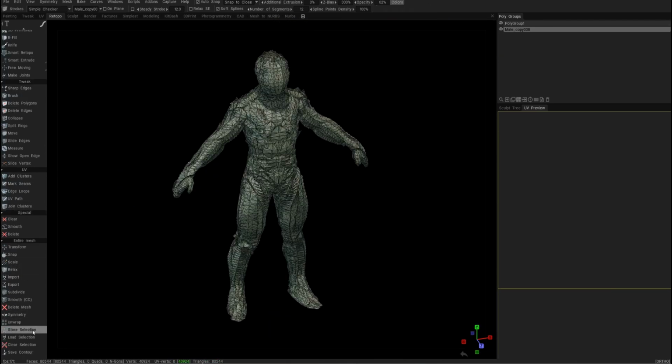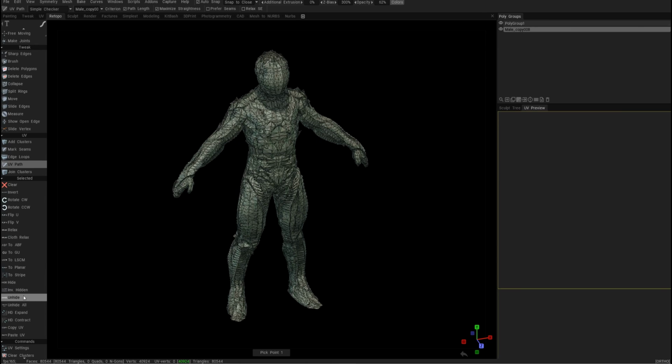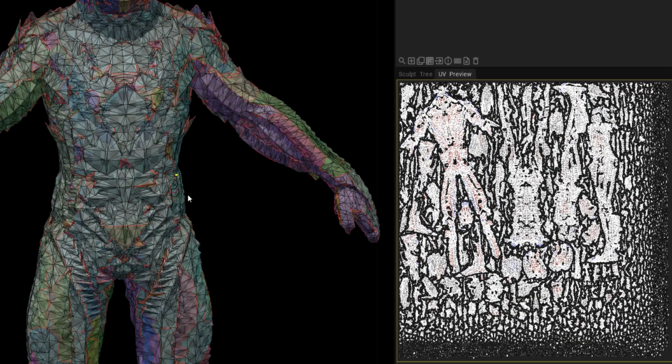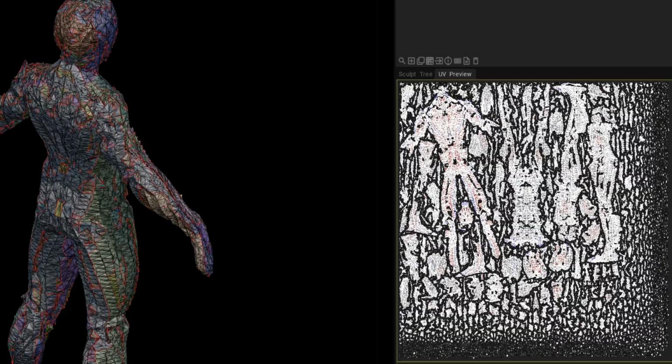So in the room, I have to click on one of the UV tools to get all the UV panels. So I click on the UV pass, and then I just scroll down to automap. So we just run automap. Automap created a lot of small shells, which is not great. However, it just baked fine.